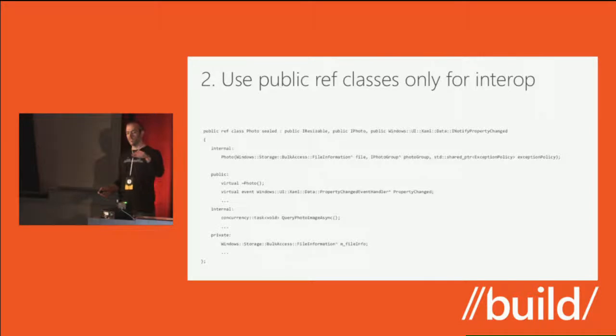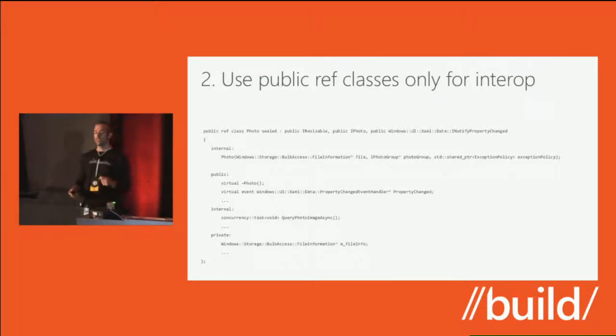As you can see, we also did some interesting things, and it's probably kind of hard to see, but we used internal stuff so we could do testing without making them ref classes, and call things without incurring the overhead of ref classes, like concurrency tasks and things like that, so that we could still use C++. You can't expose C++ idioms in your public ref class because they create this metadata file that all languages use, and all languages don't know how to deal with shared pointers or concurrency tasks. So we made those all internal, and we only exposed what we needed.